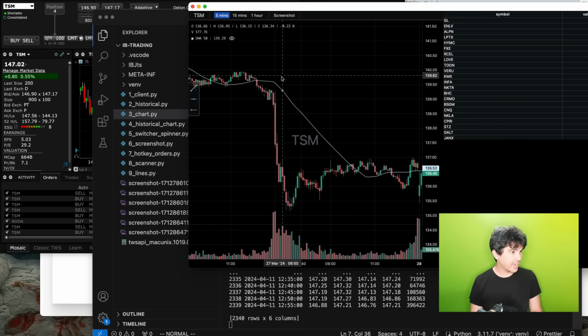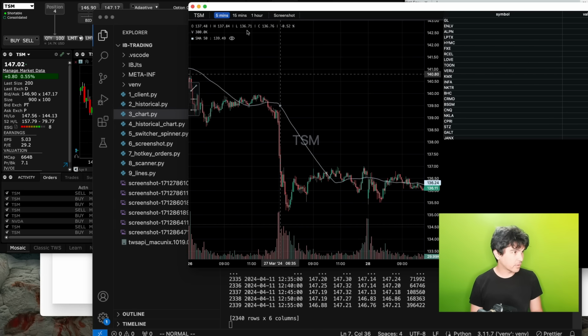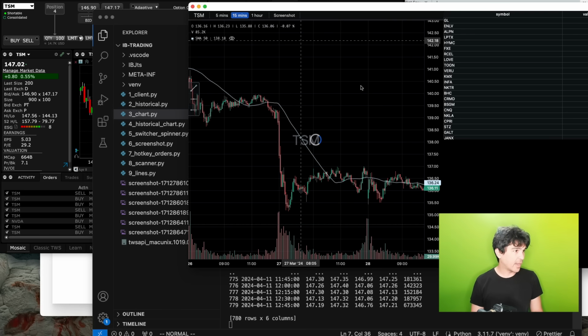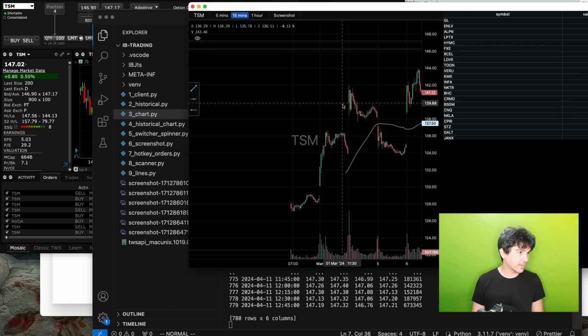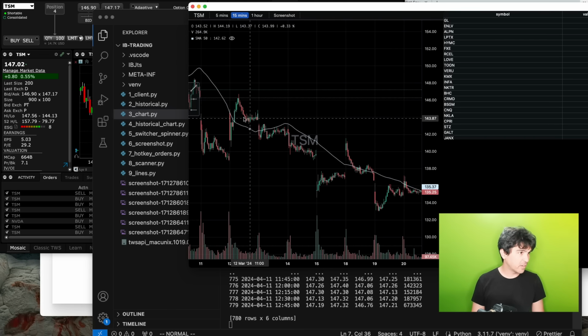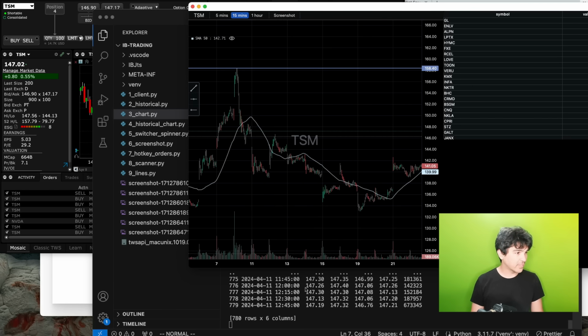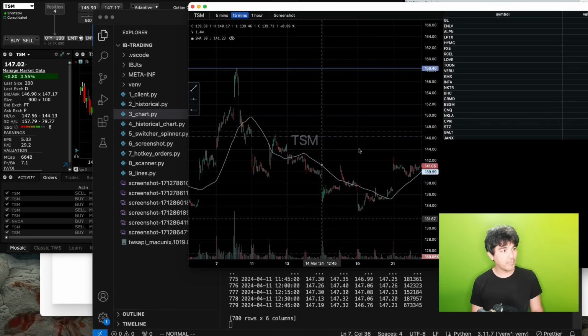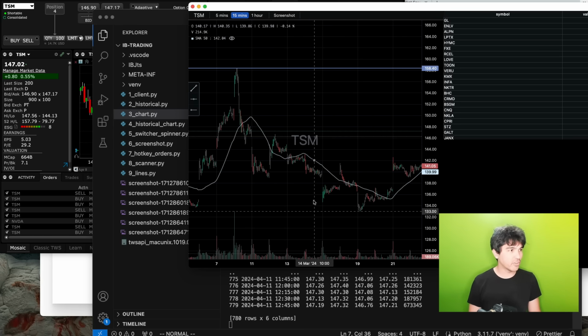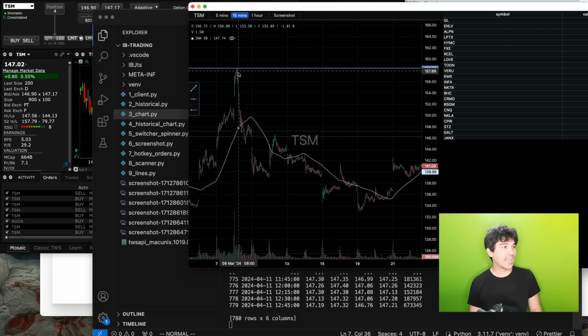Let's say I have Taiwan Semiconductor pulled up right here, and I am on a different time frame. I'm going to switch to 15 minutes. You'll notice there's a horizontal line on here. Since we get this data back in a pandas data frame, we can perform calculations with pandas TA or just regular pandas functions. I'm just going to get the highest high here, and I can programmatically draw a line here. So you can see I have a horizontal line.